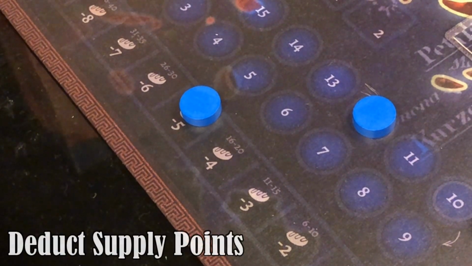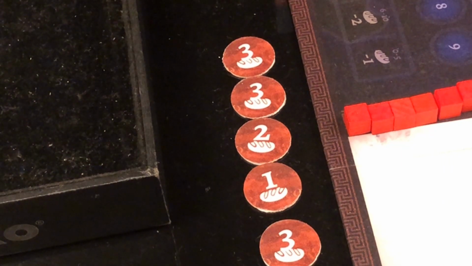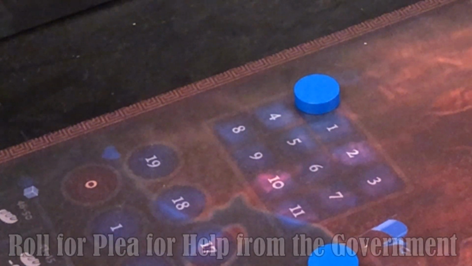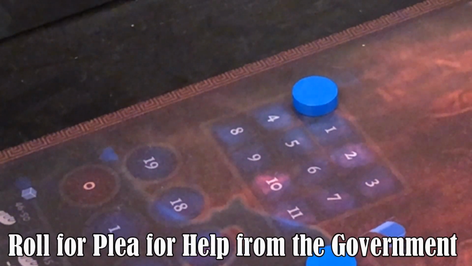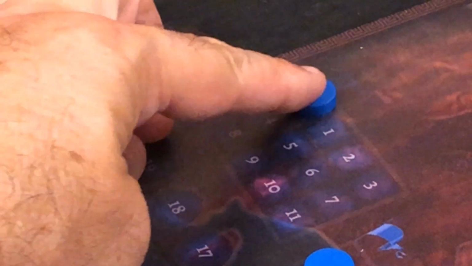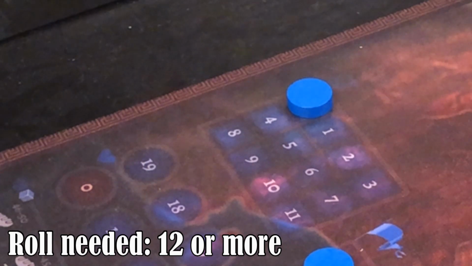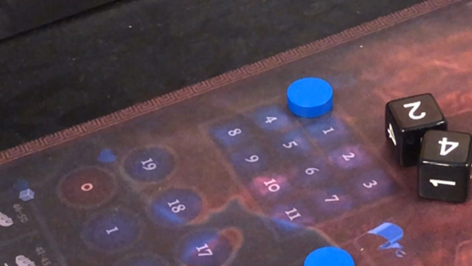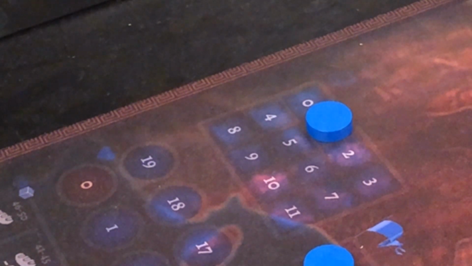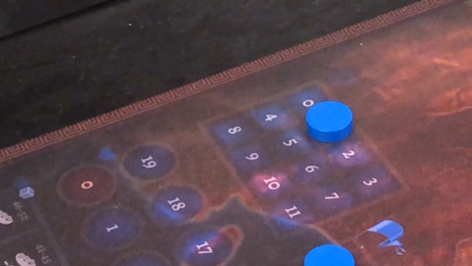Now, supply points must be deducted based on the population, and the population track tells us that 5 supply points must be spent now. So we remove 5 supply points, and the insurgents have 7 remaining. Now the insurgents check to see if their plea for help from the government is successful. We roll 2d6, and we need 12 or higher, and a modifier exists for each point here on this track that we've spent action points on before, but we didn't spend any, so they need to roll a double six. The roll is a six, so no help from the government this turn, and the marker is moved one box forward. In the next turn, if no action points are used to increase the points there, at least a plus one will be assessed when rolling again for government help.